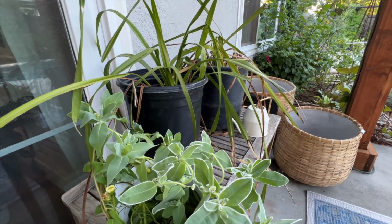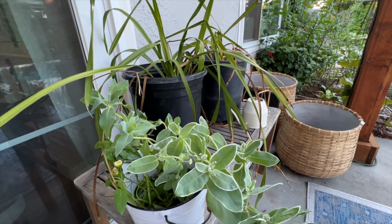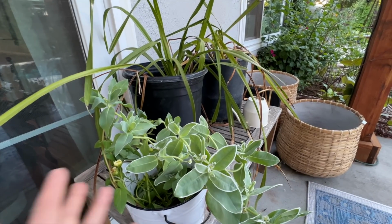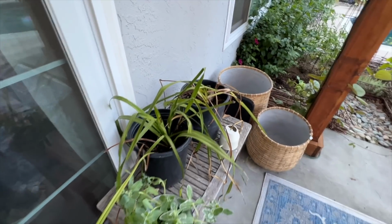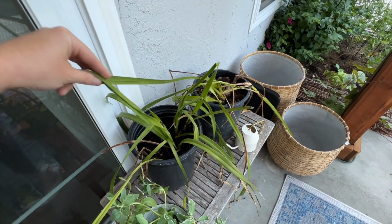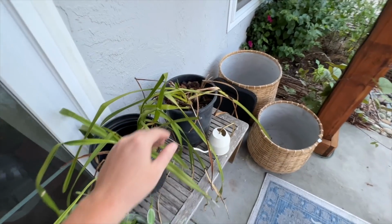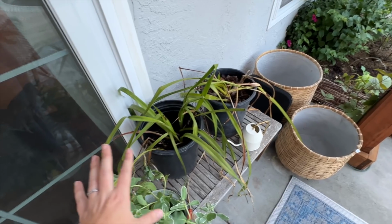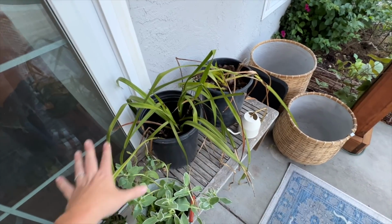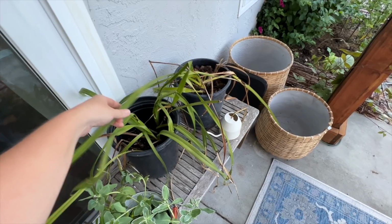Behind there, I have a couple orchids that my neighbor gave me. I'm gonna go over and help her divide her orchids. I know nothing about orchids. I have to research all of this and figure out how I'm gonna do it. But she gave me these orchids that she had divided. She doesn't even remember what colors they are. This one is struggling. This one needs to be changed out, but I have my orchid mix. I have pots for it. It's all ready to go. I just have to get to that. And then I have to go to her house and help her.